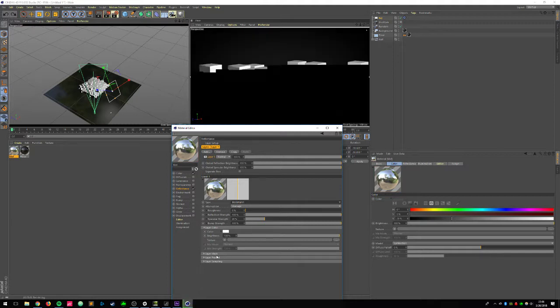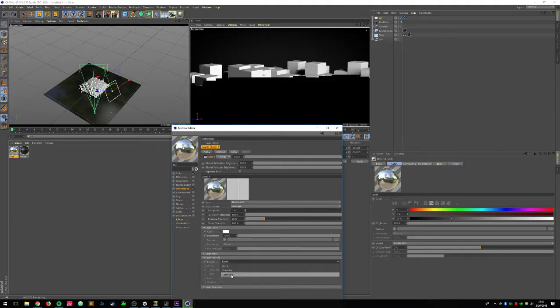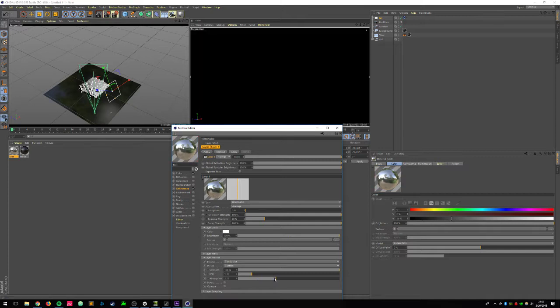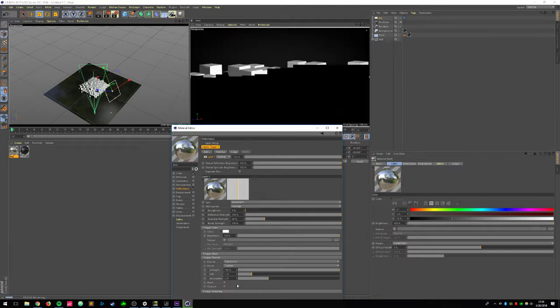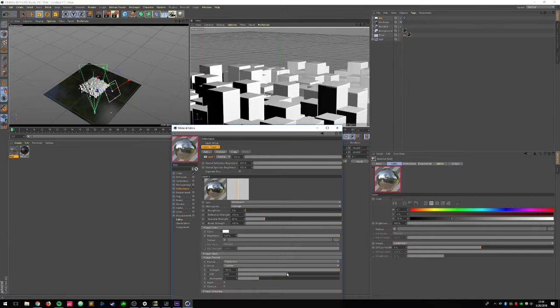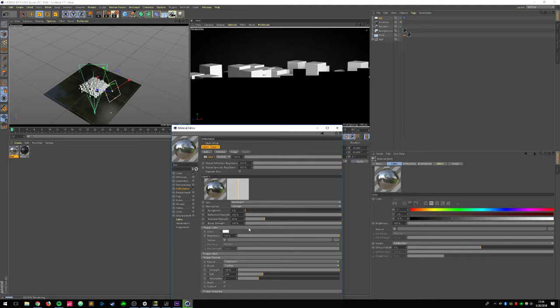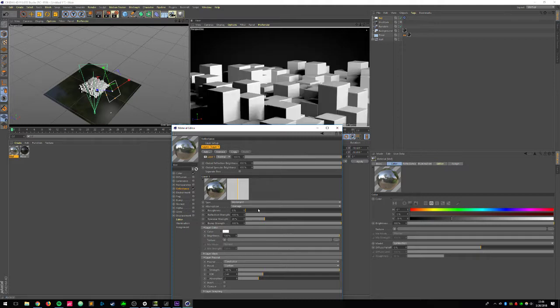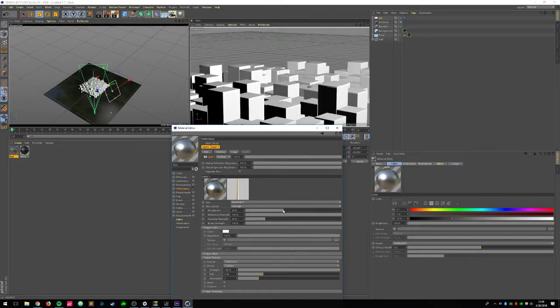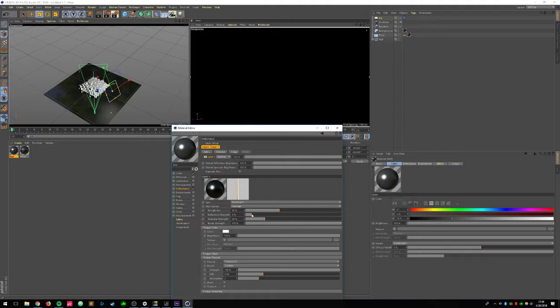So the way that you layer reflections, the first thing you should always do is come down here and turn on your conductor, adjust your, sorry, not your absorption, your IOR, to get something that works better for you. We'll go there. Then we'll up the roughness and drop the amount overall. So now I have a really rough reflection.